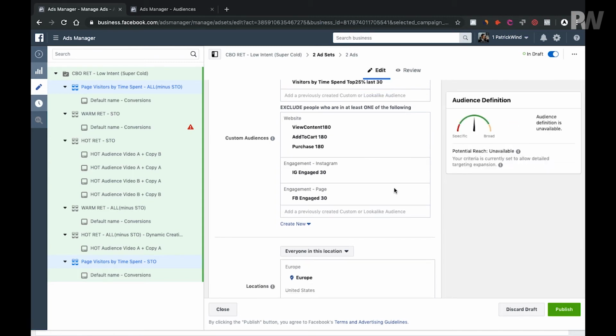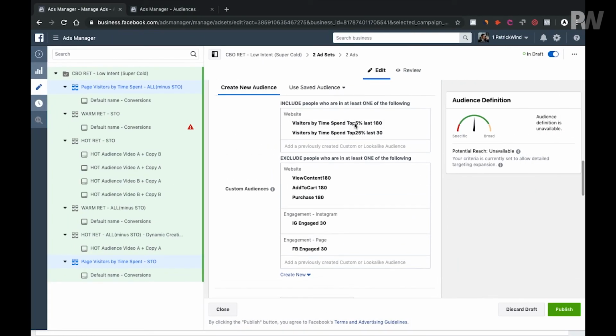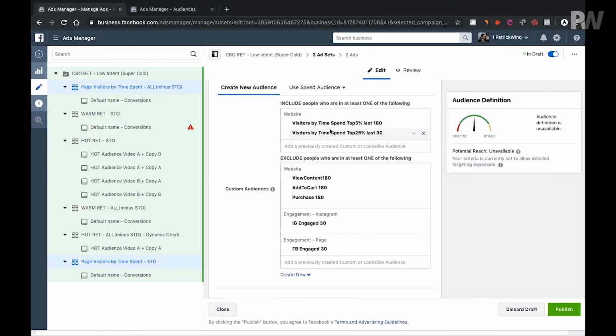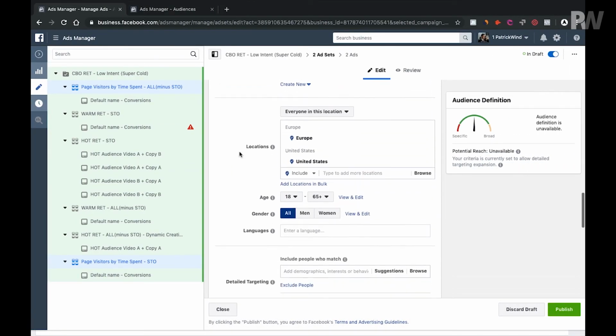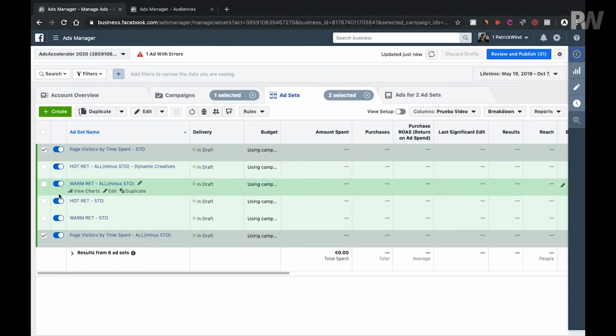And we said we're missing also, of course, page view itself. We cannot take it right now because we need these guys. But at least people who haven't gone one step lower. So view content, add to cart, very important. This one here, in this specific one, you should not exclude because you want to re-impact exactly these people. And therefore, this one's already done. We can take it as it is now.